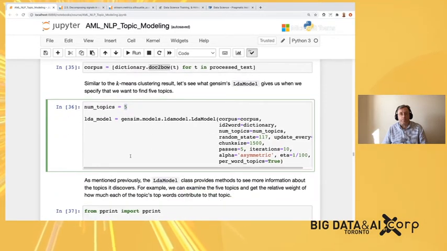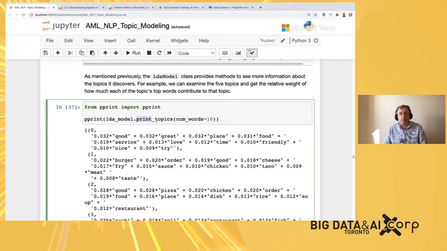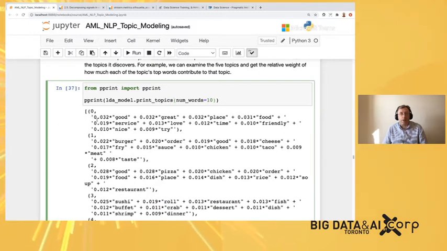Once I build this model, there's a print topics method, and I can specify a number of top words, and I have this kind of mixture going on here, right? This is saying, well, for cluster zero, I have this mixture of these top 10 words. So these numbers, this 0.032 and the 0.012 and so forth, are referring to the probability distribution on the mixtures of words that define the topic. Here it's saying, well, with about a 3.2% probability, I'm going to choose the word good if my topic corresponds to topic zero. And with a probability of 1.2%, I'm going to choose this word time.